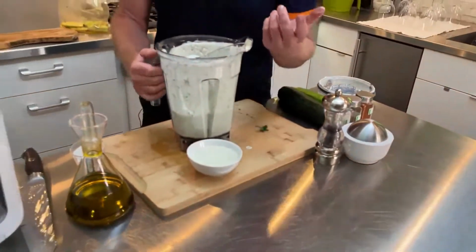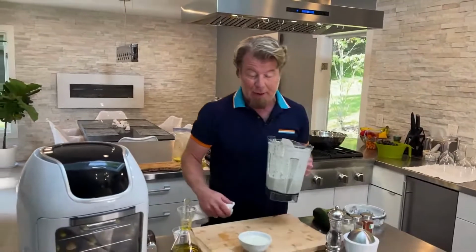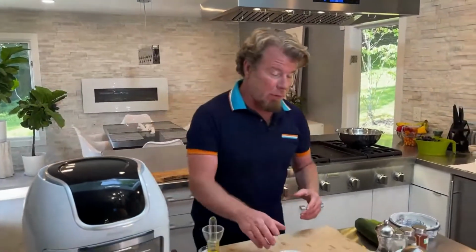In fact, last night I made something very similar to this. My friends came over, and I put it on a roasted cod that we had for dinner. That was amazing. It came out great. Yes. So don't just think of this sauce for vegetables. This is a great sauce for all sorts of stuff.